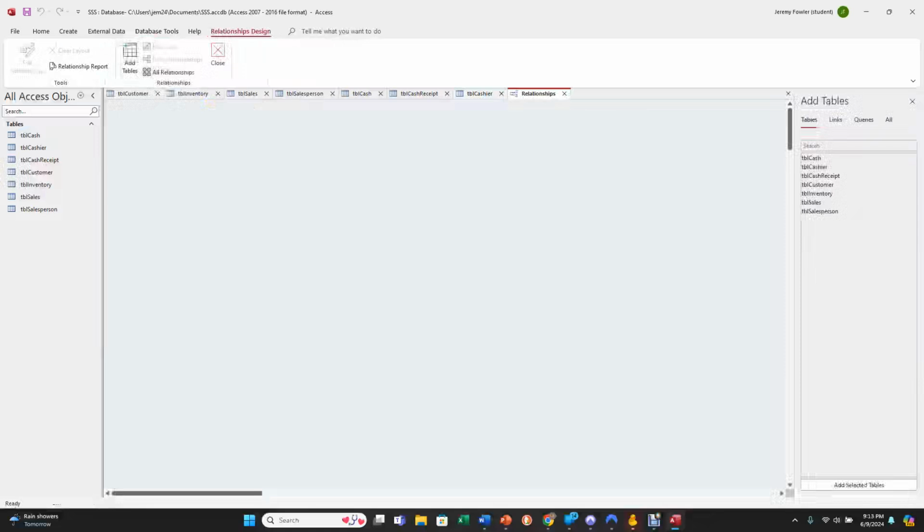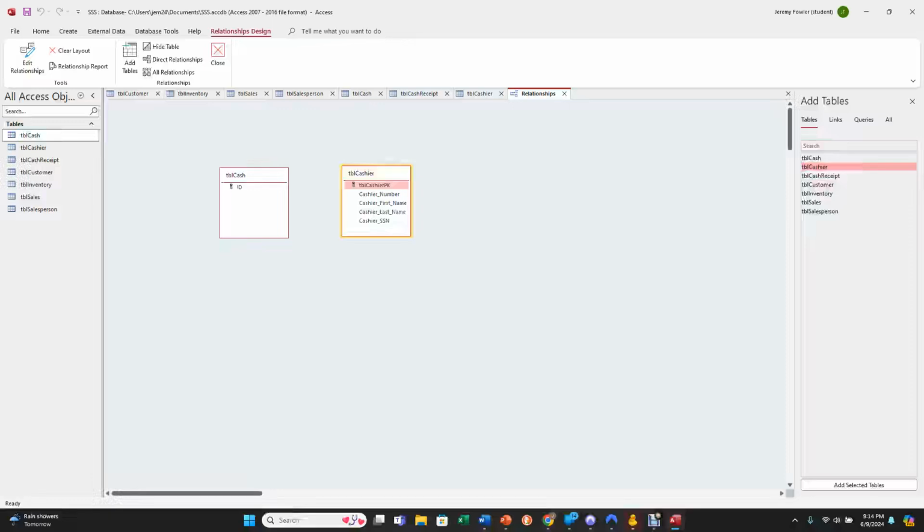Think of this as like a whiteboard. Now the book says to, I guess here is an Add Table, they say Show Tables. This may be one way to do it. The way I'm familiar with it is take the table cash and drag it into your whiteboard. Take the table cashier, drag it into the whiteboard.